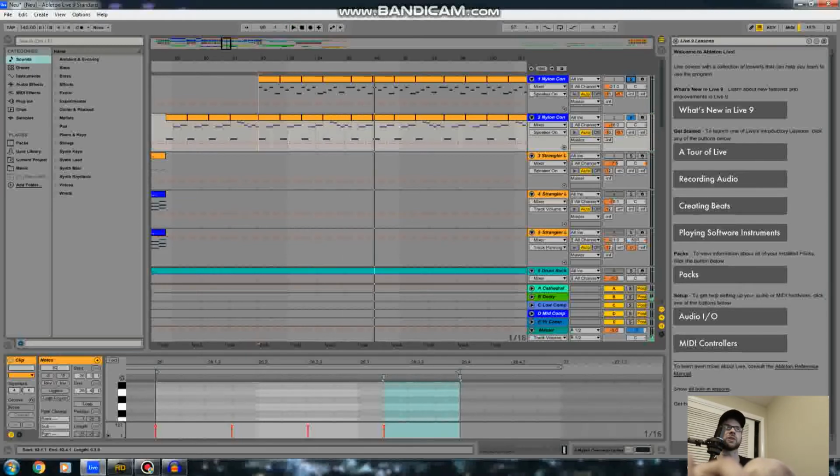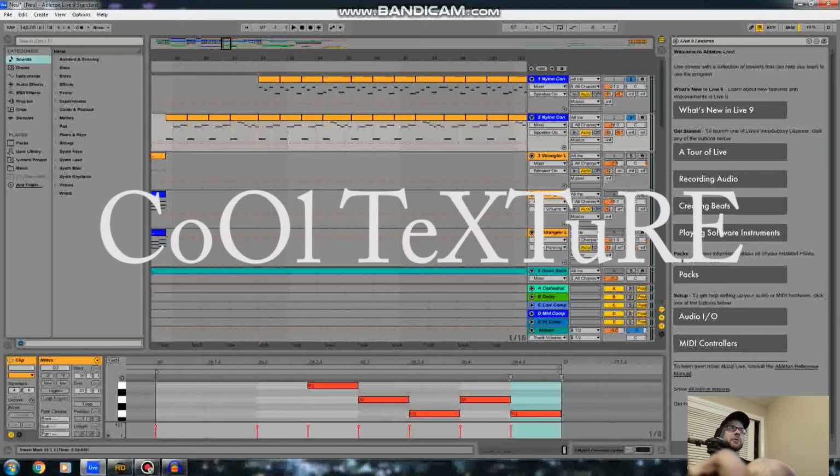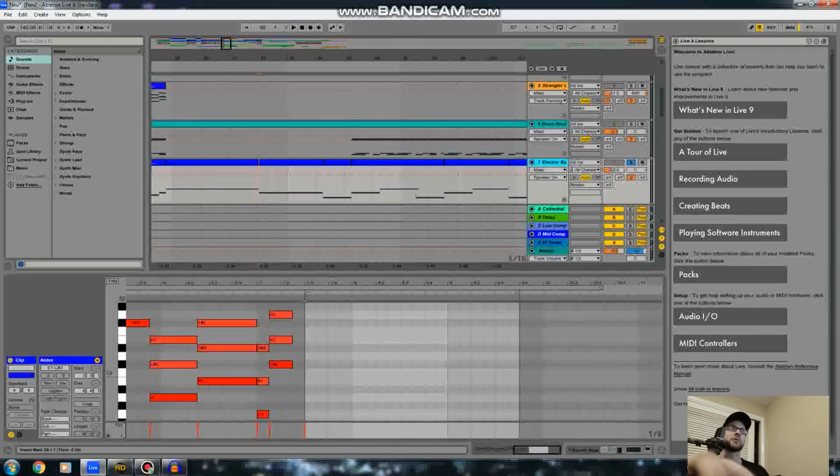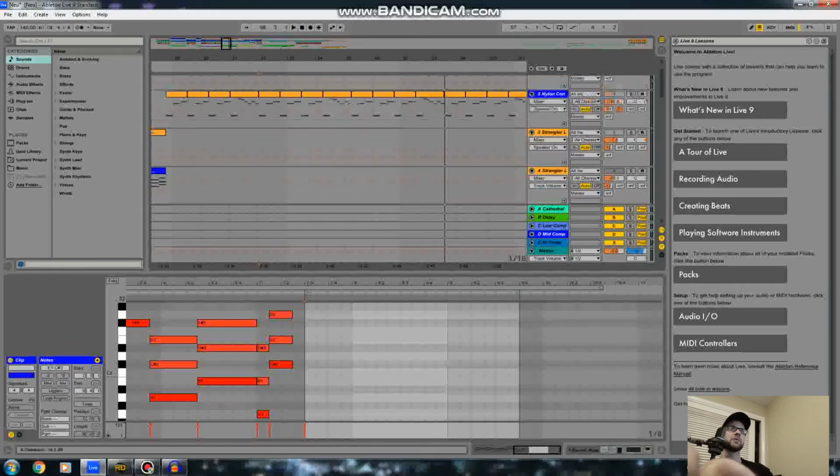The 4/3 polyrhythm's happening for these 3 sections here, and then for the 4th measure, it's different, but I think it adds a really cool texture to it. The bass is just holding really long notes to move the chord progression along, so let's just solo the bass, see what that sounds like. Sounds interesting. Let's see what it sounds like with the 2 guitar melodies.